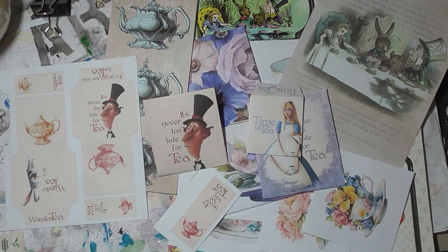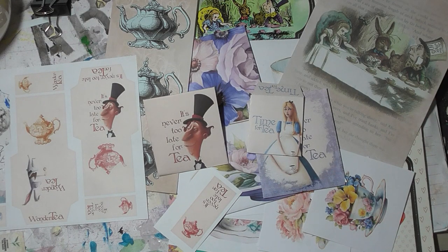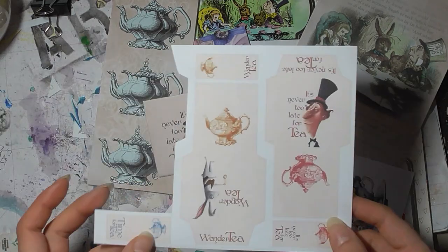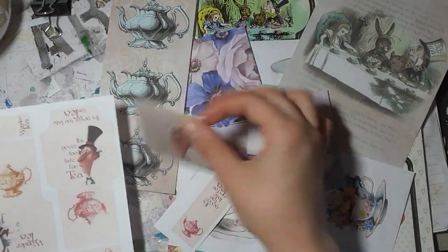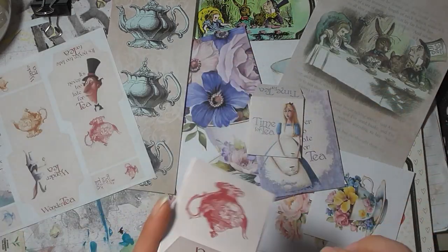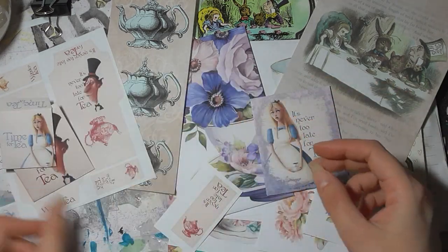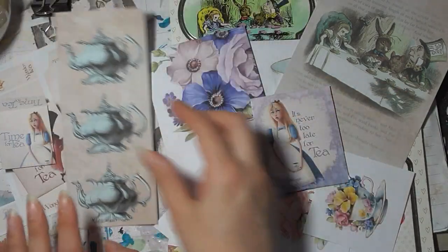So since that was a lot quicker than I thought it was going to be, because I was very prepared, let's continue. These are some items that Jan sent me. Some Wonderlandy items. I've made up some of the little envelopes, which are going to be super cute and tiny ones. And then these.